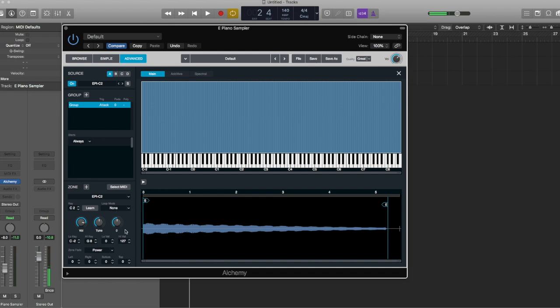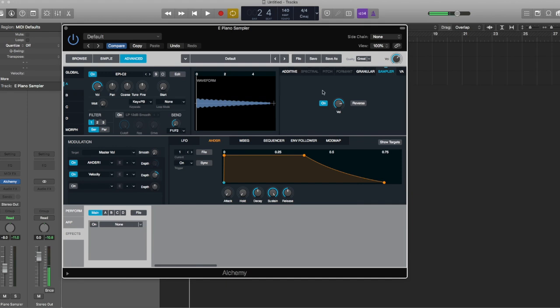What I'm going to do now, I'm going to close my sample view, and I've got an option here for reverse, so I can play the sample backwards. Now this does it to the whole sample range, not on a key by key basis. But you get some quite nice effects with this. Now remember, with a sampler mode, you are pitching the sound up by actually speeding up and slowing down. So you might find when you're playing chords that certain ones might end at different times. So my low note's sustaining, whereas my high note is being sped up. But you can get some interesting effects.